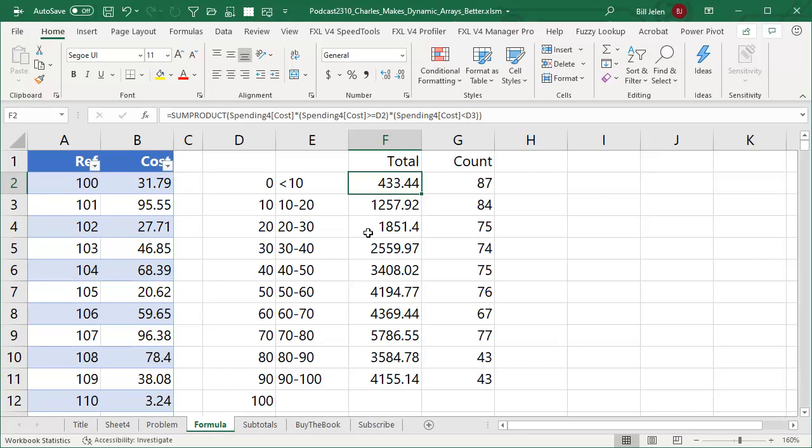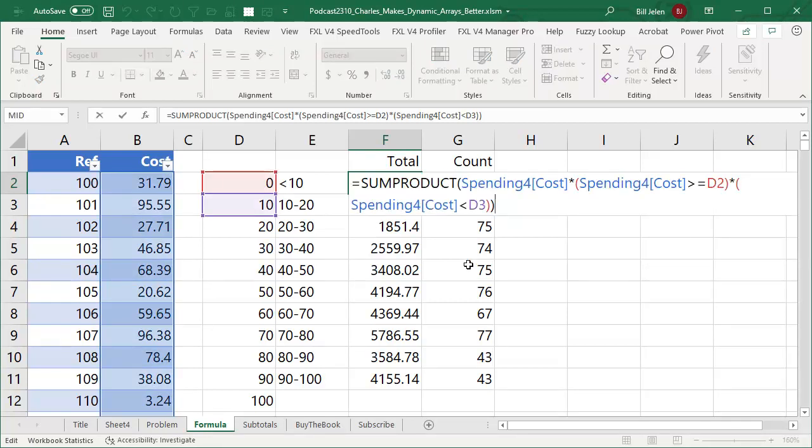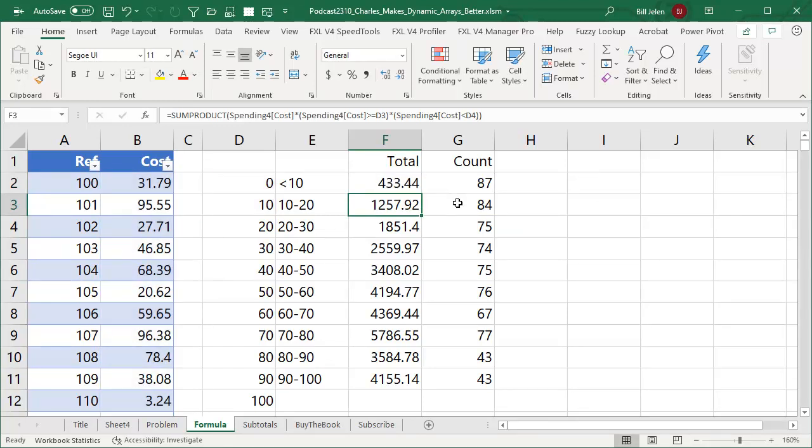Another way, awesome formula here. This is definitely before we had SUMIFS. We would take all these amounts over in column B, multiply. This has to be in parentheses. See if the amount is greater than or equal to 0, and then multiply. See if the amount is less than 10. If both of these are true, it's the amount times 1 times 1, and you get the amount. If either one is false, it gets wiped out to 0. So there's lots of different ways to solve this. SUMIFS, though, a great, beautiful thing to learn.